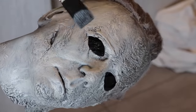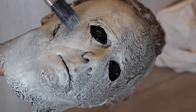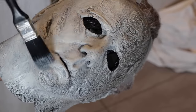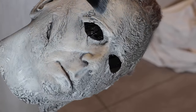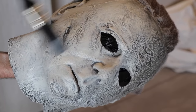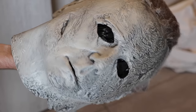Okay, now that the wash is done, I'm just gonna grab that airbrush off white that we used in the beginning to go back over certain areas to build them up to a full white, especially areas on the cheeks, the forehead, we've got the nose area here, the chin and stuff like that, but we also wanna leave these cracks bare because they also are gonna act as reference when we go back in and do our highlights on the cracks. So once this stage is done, I'm gonna seal this again with some more Plasti Dip just to seal in this layer. Overall, really happy with how this is turning out.